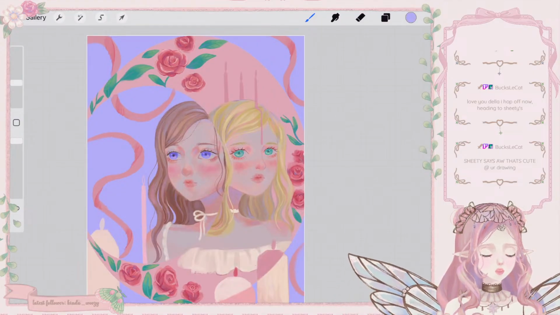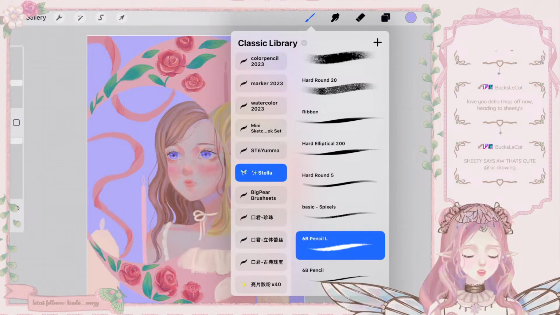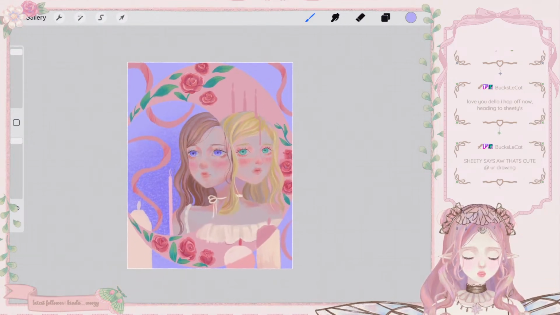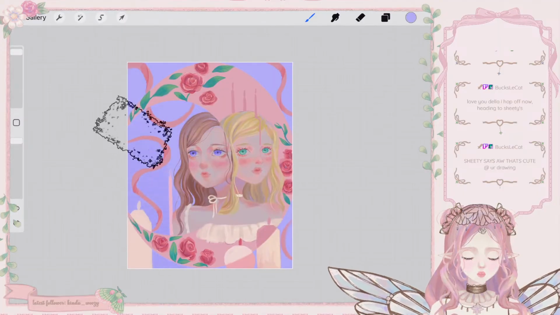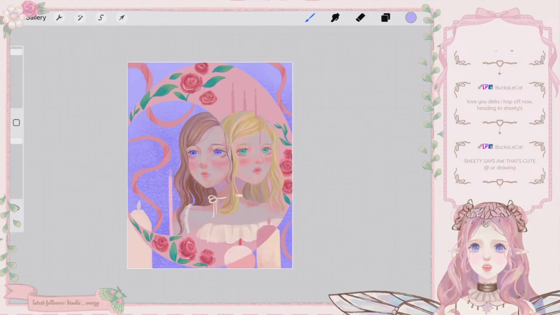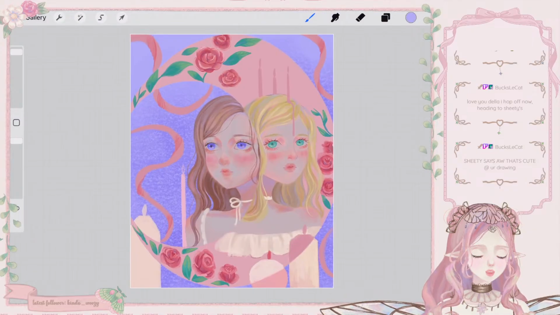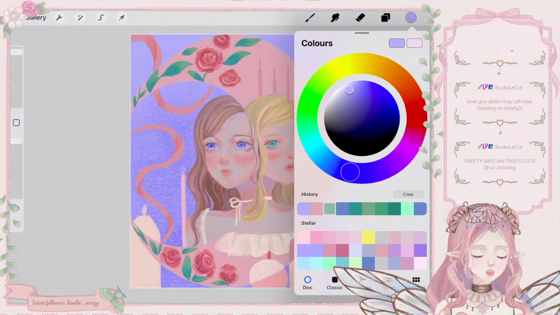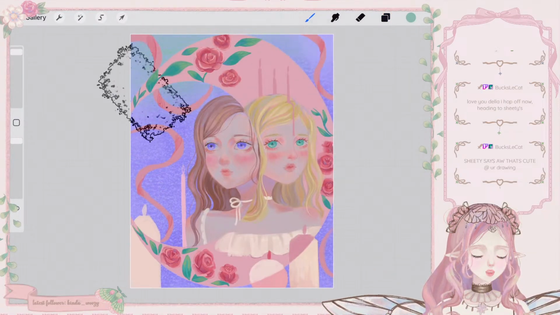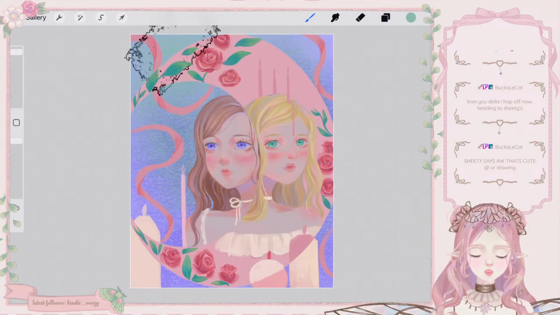Let me see what I can do. I can do a gradient from the... Or is that too much?